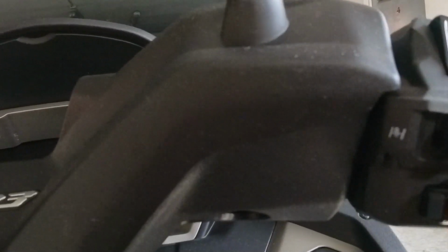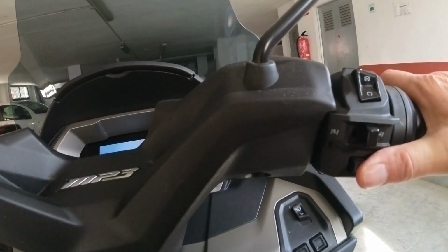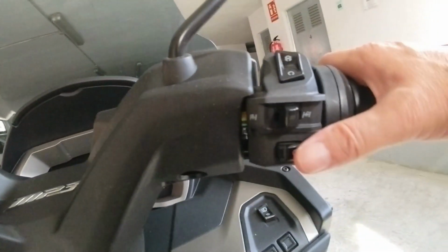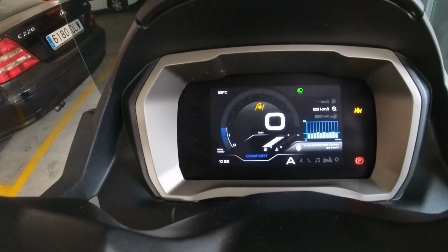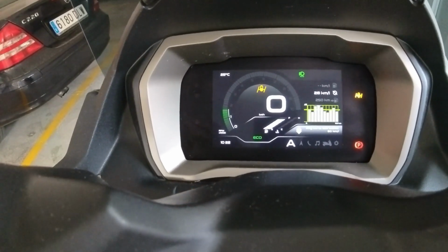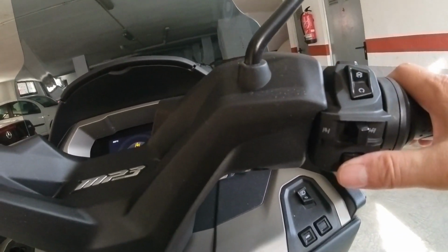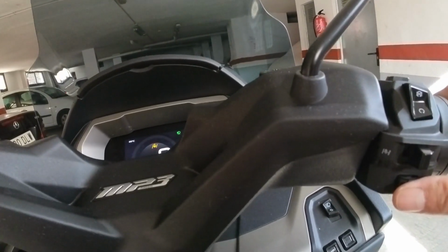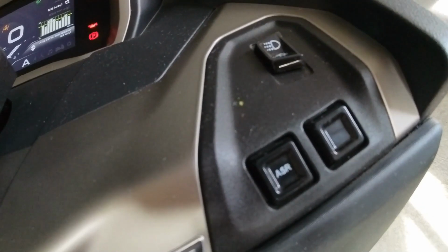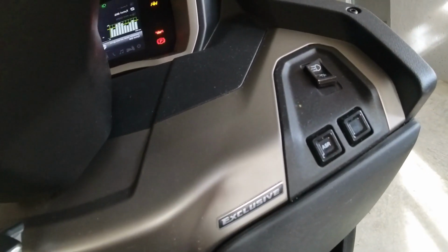So I'll just start the bike up. So you'll see now it's set to sport mode. You just press this button and it switches to comfort. And I press again and it will switch to eco. So it's a multi-function switch. It's in the manual, but it's just easier to watch a video, I guess. Down here as well, I forgot to mention, there's the ASR switch to disable the anti-slip system, which I just leave on all the time.